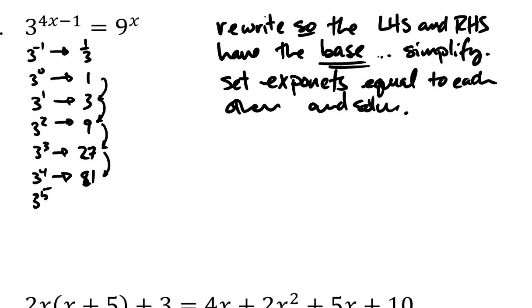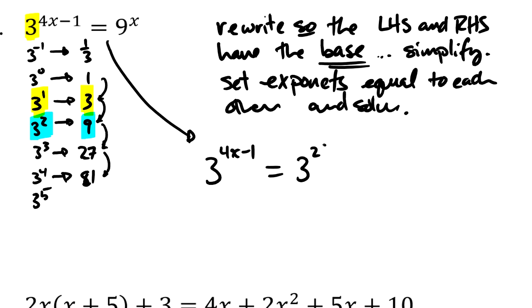So here we go. I can see the two things I need. One of my numbers is just going to be plain old 3, which is 3 to the first, so that's not going to change at all. The other side, however, this 9, we're going to rewrite as 3 squared. So here's how I transform this equation. We're going to write still 3, but 3 to the 4x minus 1, and that's going to equal, now, what is 9? 9 is 3 squared, and we're raising that to the x power.